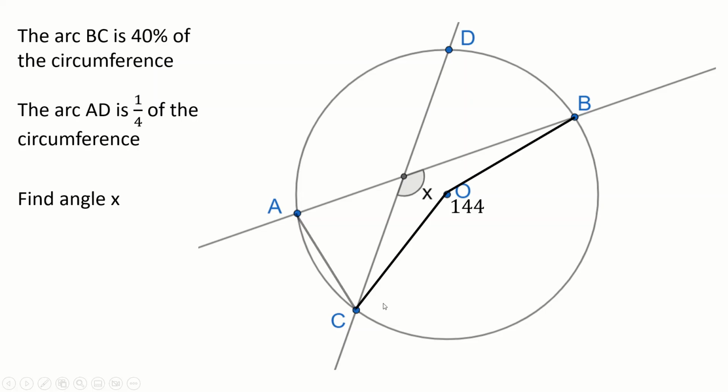Draw a line from A to C, and can you see it? Do you see it yet? You've actually got double angle from center to circumference, because this angle here is drawn from A and C, and B is on the circumference. This angle here is drawn from B and C to the center. So it looks very sneaky, but this angle here is half of 144, which is 72 there.